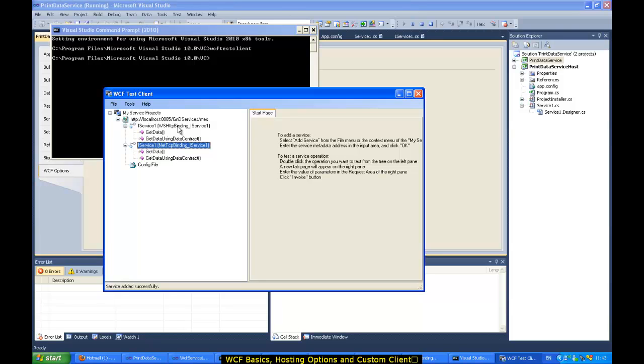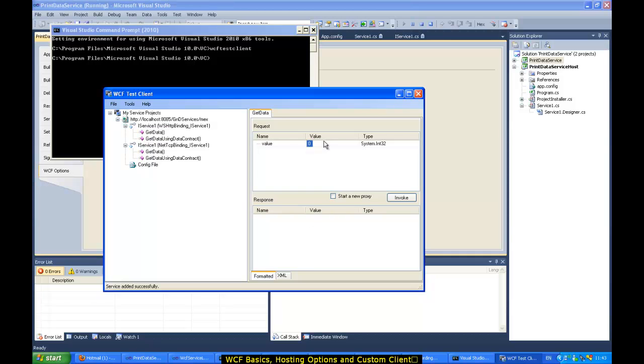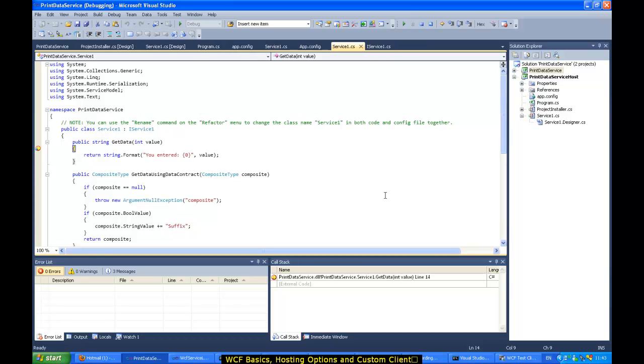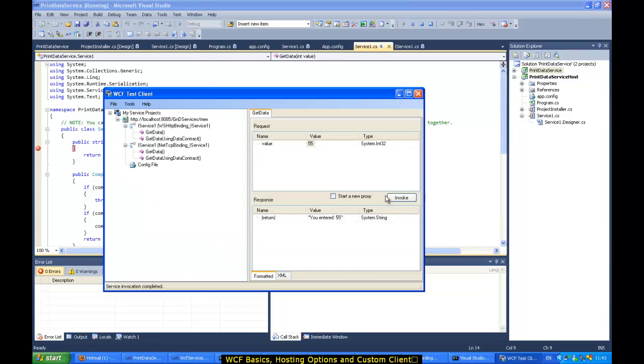So we see now our service is launched through a Windows service and is available on wsHttpBinding and netTcpBinding. And if I write something here, it should return me. Okay, we had a breakpoint, so it just hit the breakpoint, and yes, the service is working over here.